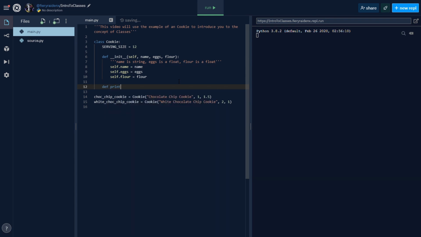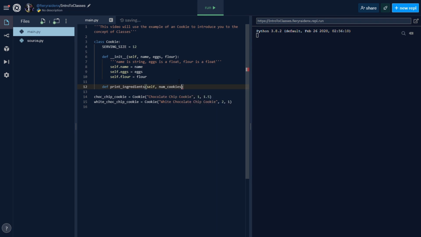So let's create our method called print ingredients. Self, now this is the reason why this is a method and not a function, is because we are using the current cookie. It could be a chocolate chip, it could be a white chocolate chip, it could be a dark chocolate chip. We're just using the current cookie's attributes as well as the number of cookies.